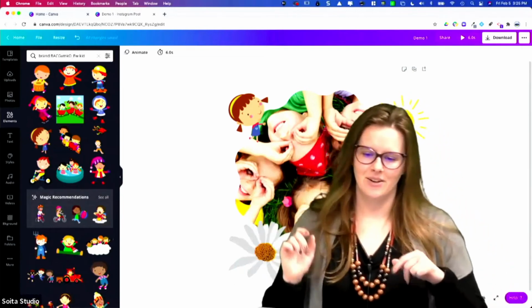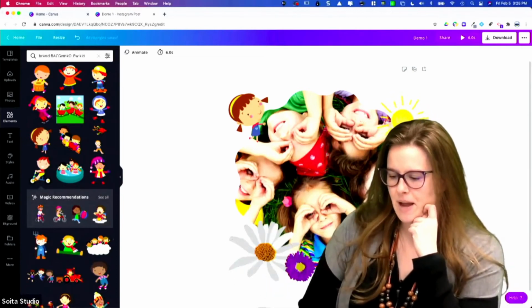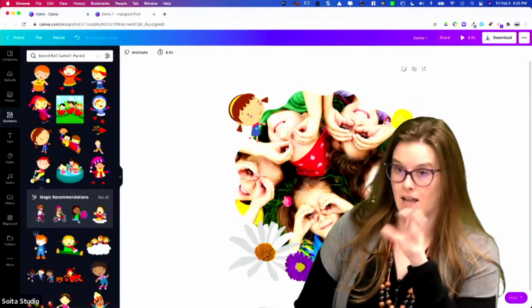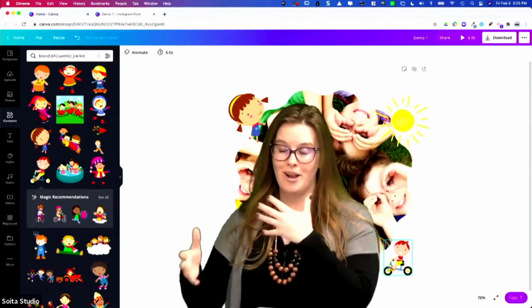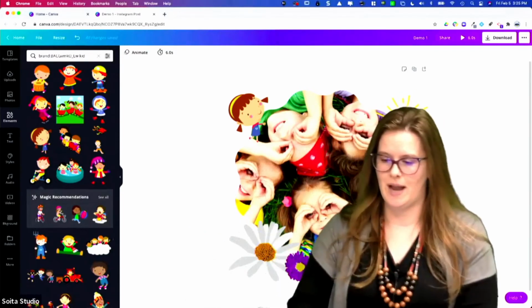Okay, now something to keep in mind is that Canva works in layers. So if you've ever worked in Google Slides or PowerPoint, you know things kind of stack as you add them.